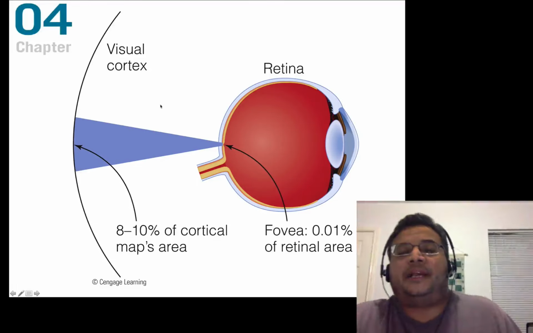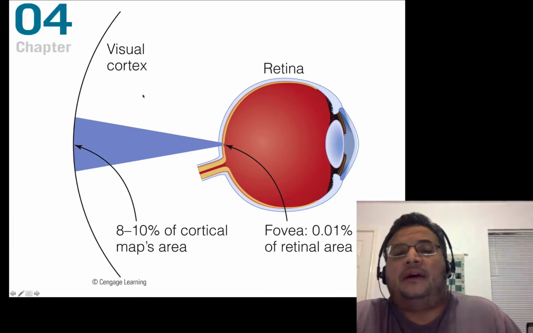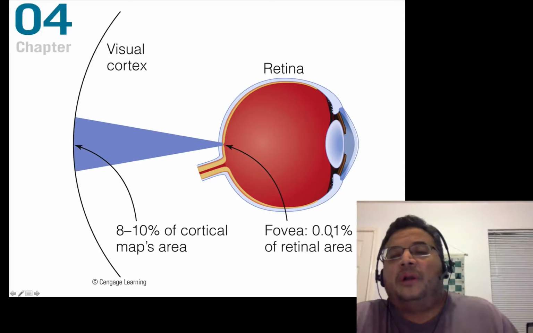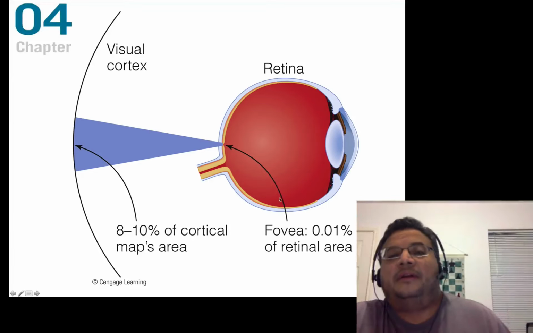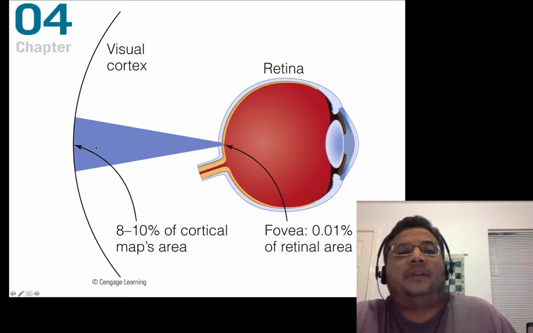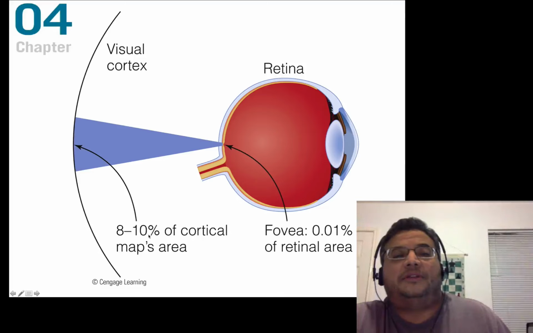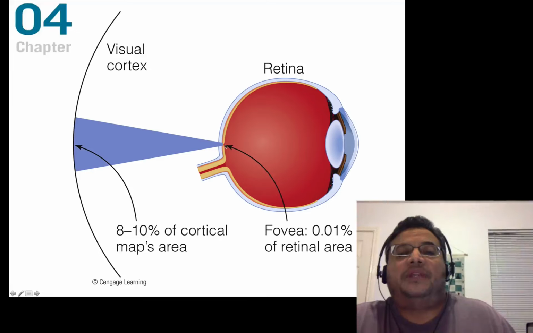This photo here gives us an idea of cortical magnification. So in other words, the fovea, which is right here, this little part of the retina right here, only accounts for less than 1% of the area of the retina. So the fovea is just this little spot here, and then we have the entire retina here. So that's not too much of the space of the retina, but look how much of the visual cortex is devoted to the fovea. 8 to 10% of the cortical map of the cortex is devoted to the fovea. And of course, the reason for that is because there's so much information coming from this part of the retina that there's more cortex required to process that information.